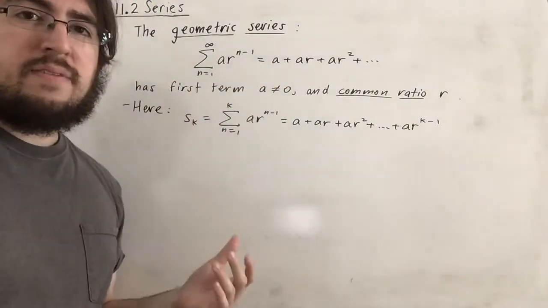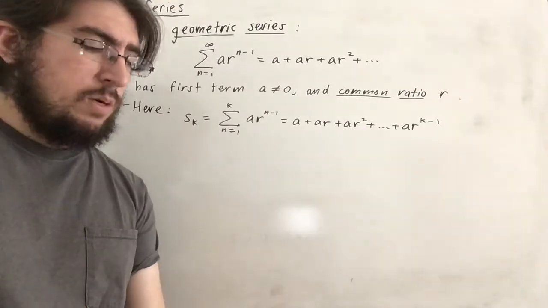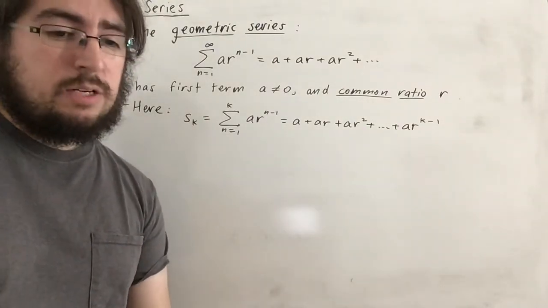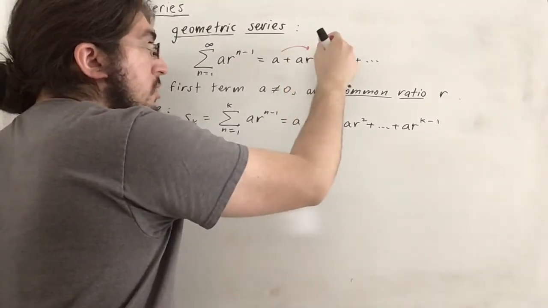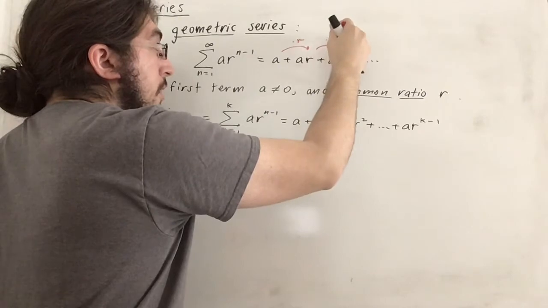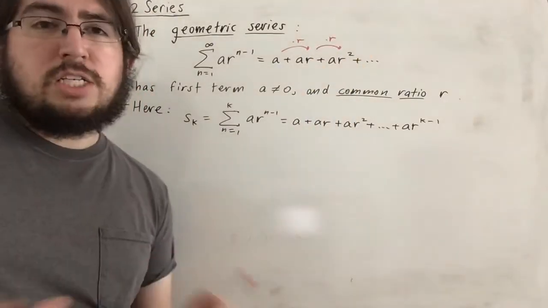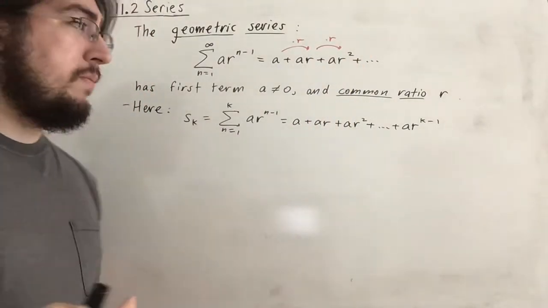So that's one way to think of this. In fact, very often people consider what is called a geometric sequence in order to talk about a geometric series or geometric sum. But to get from one term to the next, we just multiply by r. So that's really what geometric means. There's a common ratio in place.